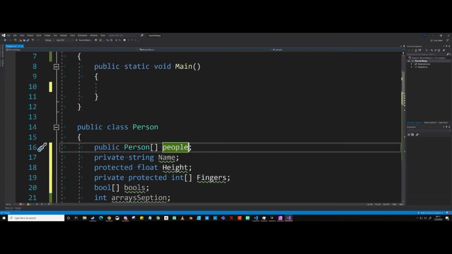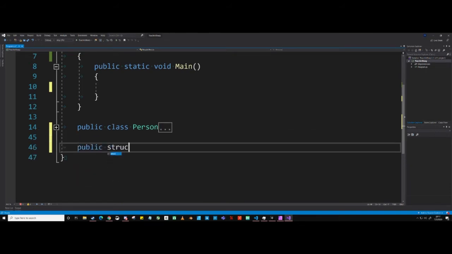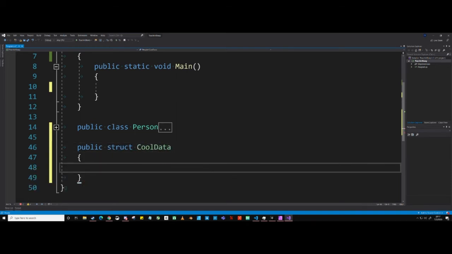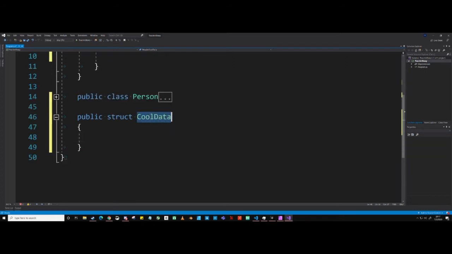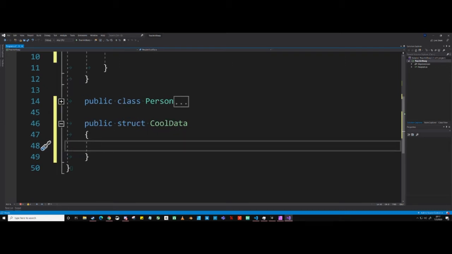Let me teach you about structs. Okay. And structs are very simple, right? Public struct, the cool data. A struct is a class with a twist, right? A struct can have members like int a.